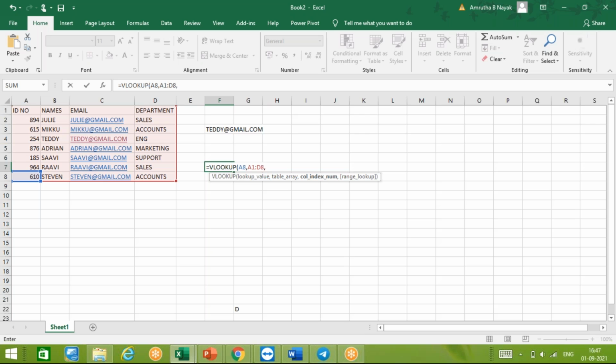No confusion in taking the columns, correct? Column index number is basically based on the data you have given here. I want to see the department, it is 4, comma, instead of false you can also give 0. 0 means false.